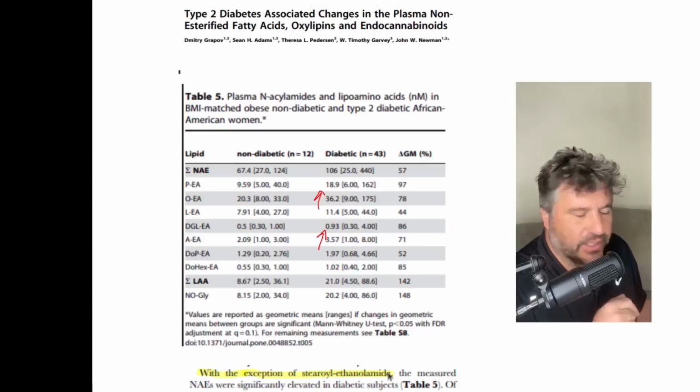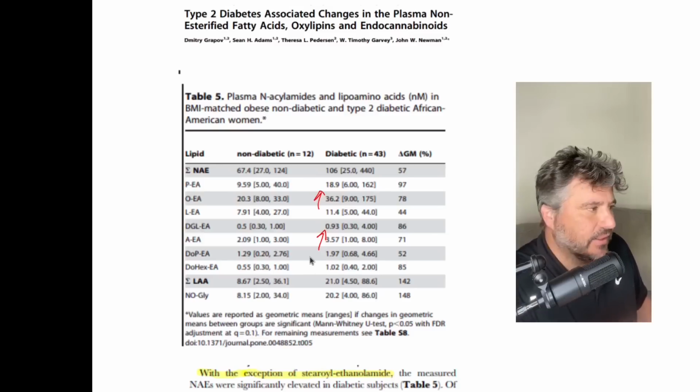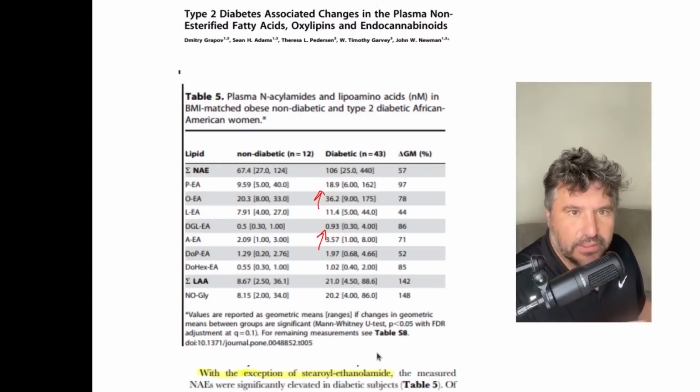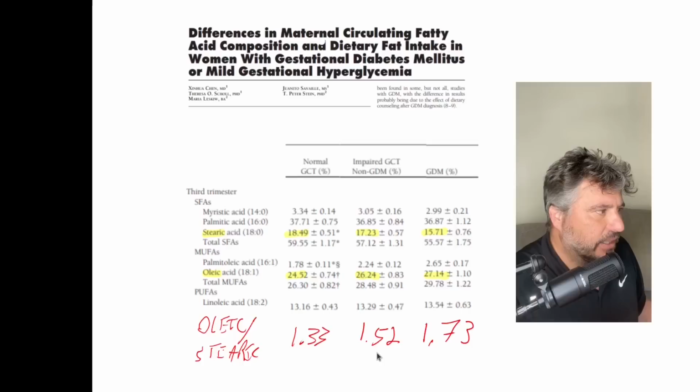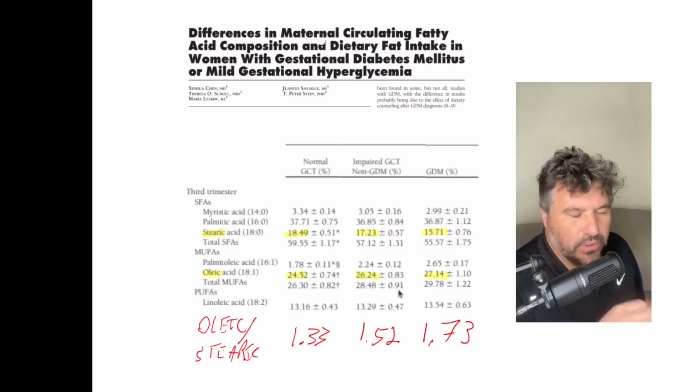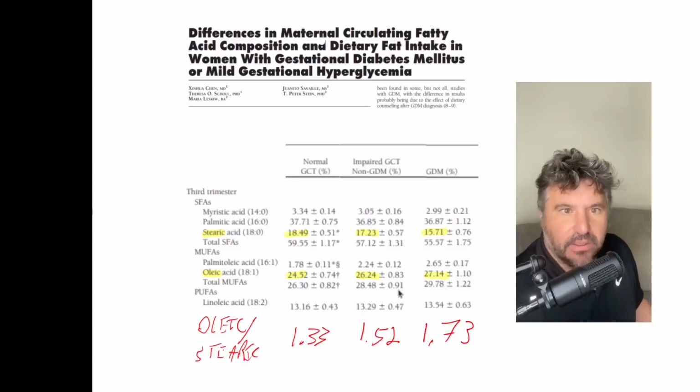And that's always interesting because if you're looking for the master controller, you want to see the one that's regulated differently from the others, the one that's doing its own thing. So the question becomes, why is stearoylethanolamide being controlled differently? I suspect it's because of what happened here in pregnant women, some of whom have normal glycemic control, some impaired glycemic control, and some full-blown gestational diabetes. This is how they separate out in the third trimester.